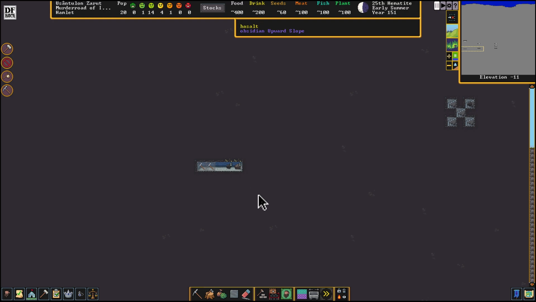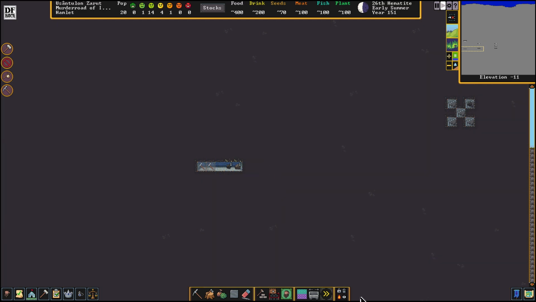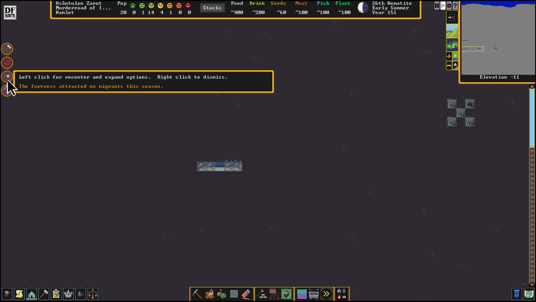It seems like the rocks with the dump icon here are blocking that, because I think if I turn them invisible, just like that, if I select the correct one there, turn them invisible, and now we can see it. Something to keep in mind.